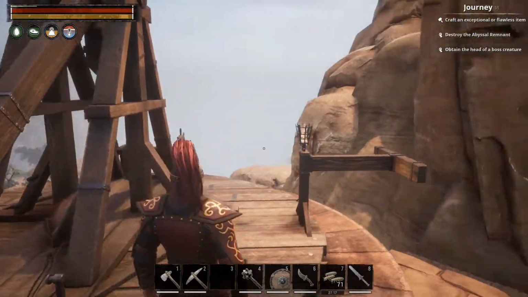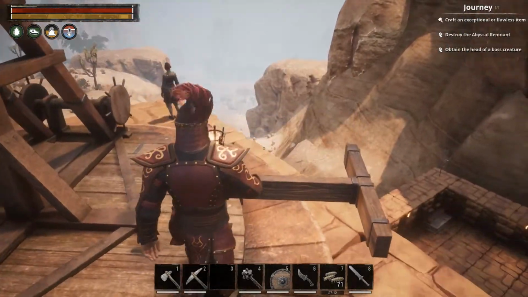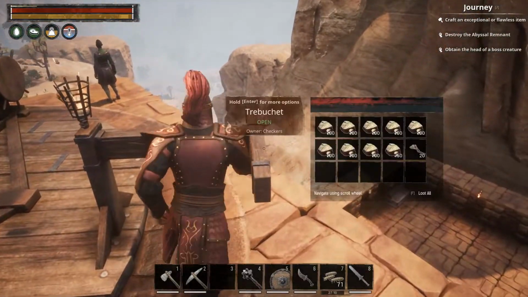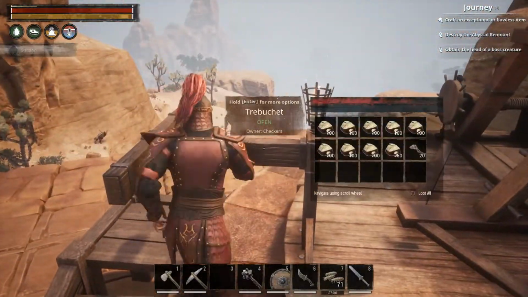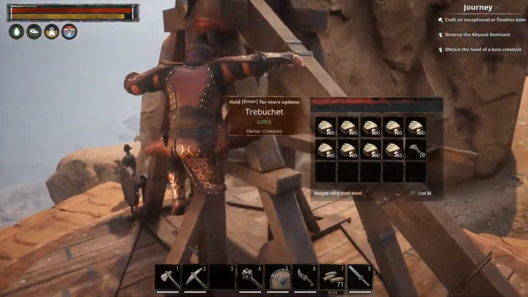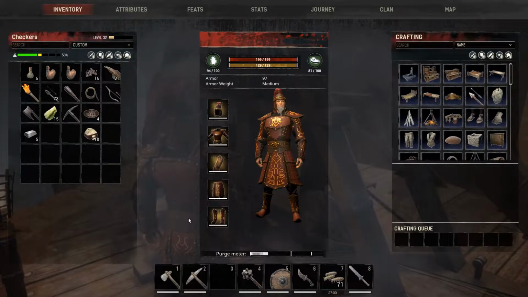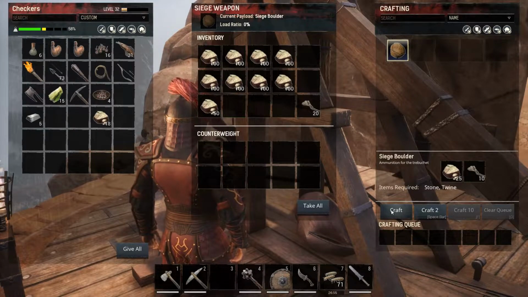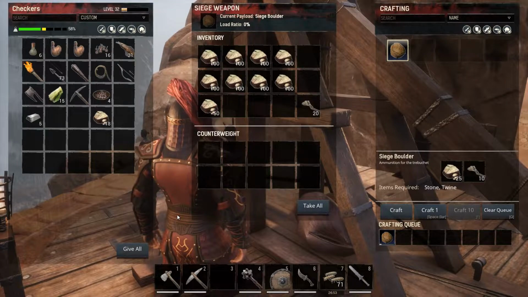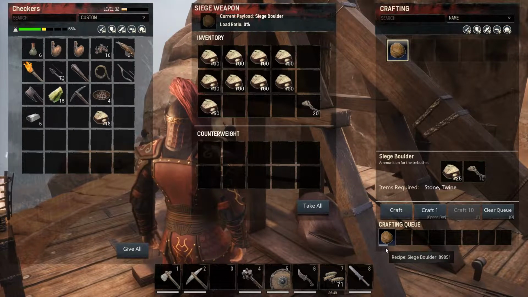Trebuchet. Yeah, siege weapon. It's not a point and shoot kind of a thing. You want to aim this thing? You aim this thing. Now you see here that it has an inventory. If we try and do anything with it right now, let's say that we came back into the inventory here and we made a boulder. So you see the boulder coming on down here, about halfway done.